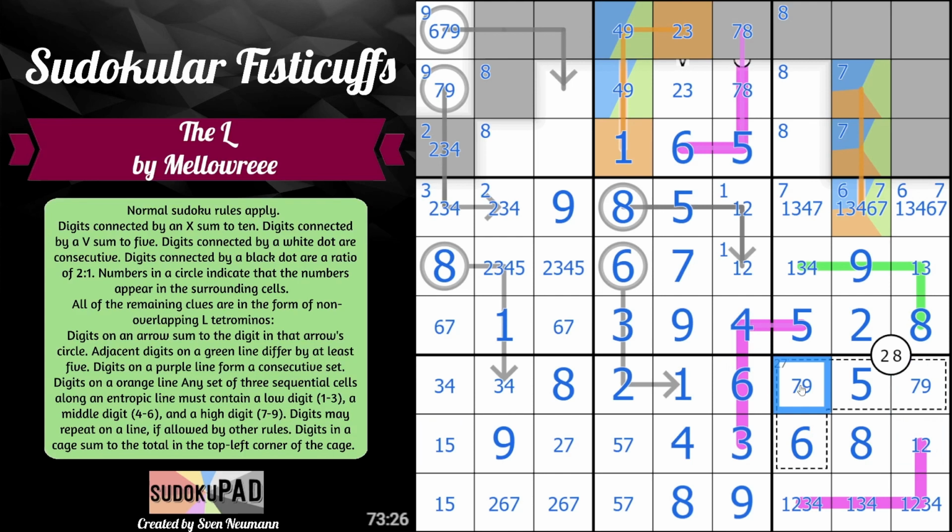Seven, 9. 3, 4, 3, 4. Oh, well, we already knew 3, 4 went somewhere down here. And it's either 3, 4, 1 or 3, 4, 2. But we don't know which one yet. If it's 3, 4, 2, this is forced to be 2. Does that do anything for us? I don't think so.